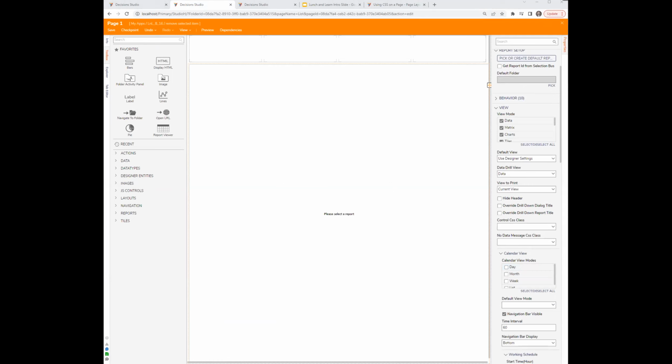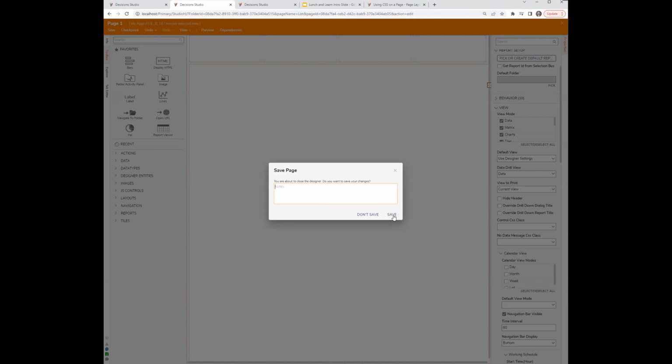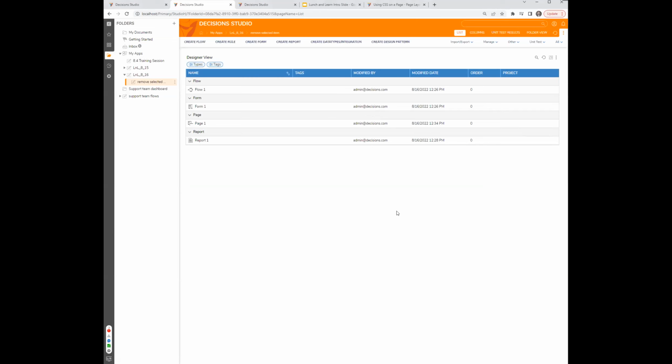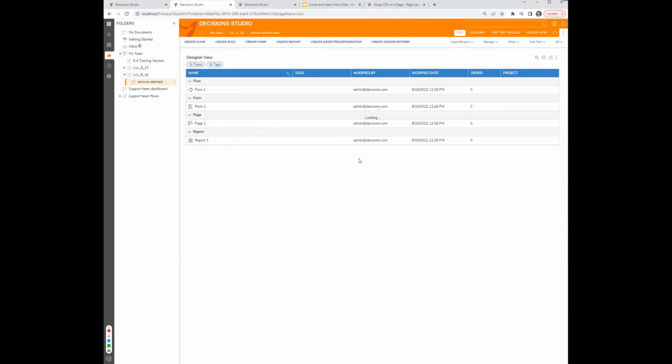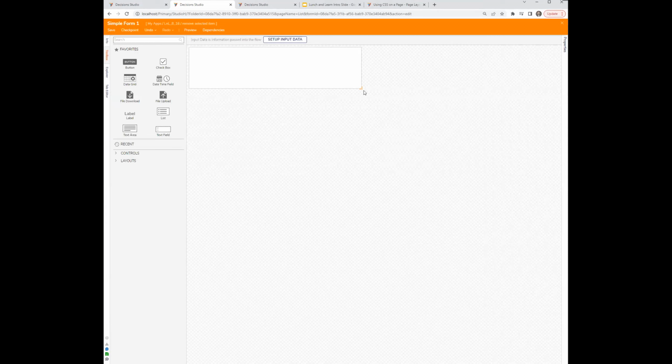You bet. Question: is the product responsive on mobile by default, or is extra development needed for forms and dashboards? We introduced this concept in 7 and we are slowly but surely working to make it the default, but there's a form here called a simple form, which is responsive by default on mobile. So yes, you can build simple forms that are more responsive.